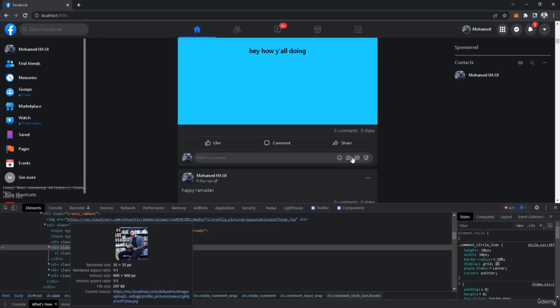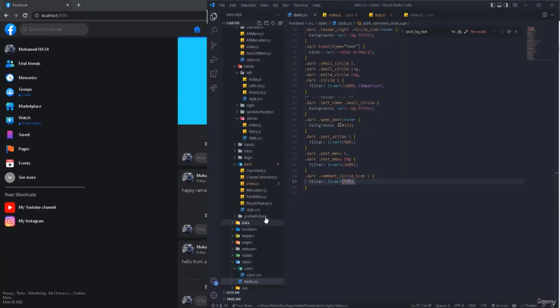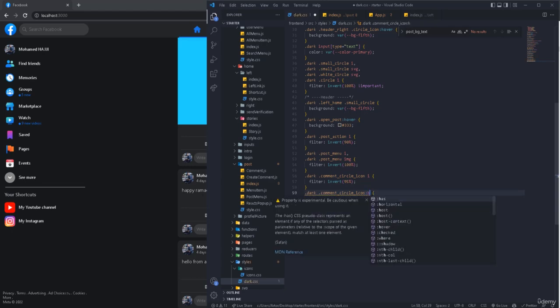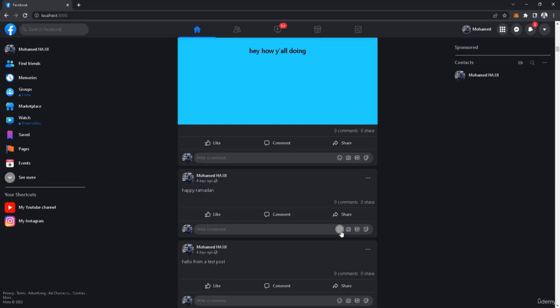What's the problem? Maybe you can dehover. So let me see the hover that we had for them. Okay, what hover we had? So let me just add it myself. Let me select the same div. This time, let me remove that, and when we hover on it, maybe the fifth. So background variable bg fifth. I don't know. I'm just trying something.